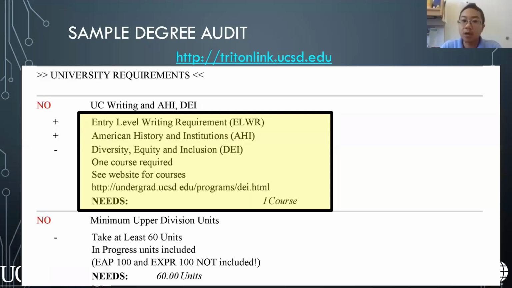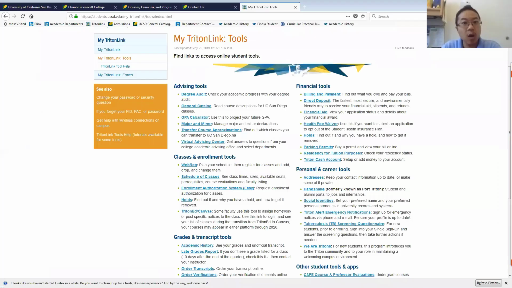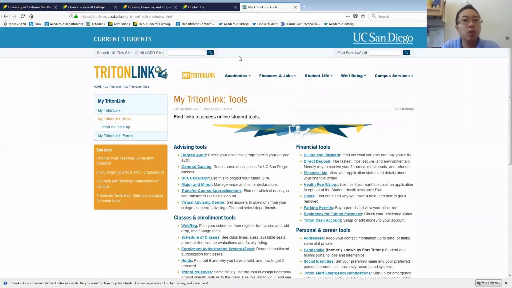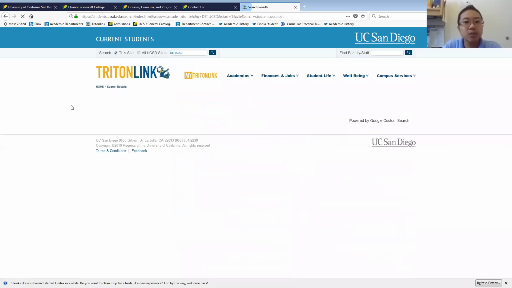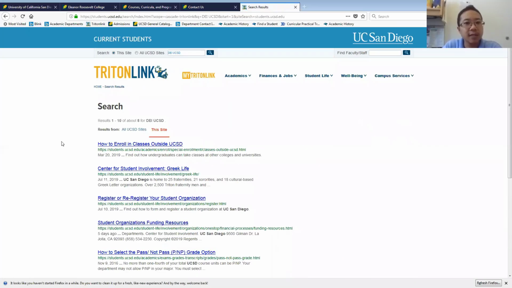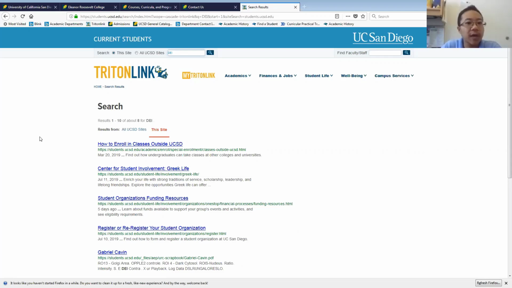Only classes that are on that list can count towards this requirement. So not anything that you've transferred in and you just petition it. It doesn't work that way. It's only classes on that list. So if the class you happen to take somewhere else is a direct equivalent through assist.org, or the department determines that it's a direct equivalent to a class that's on that list, then yes, you can use that. Otherwise, it has to be done probably at UCSD and only those classes on that list.